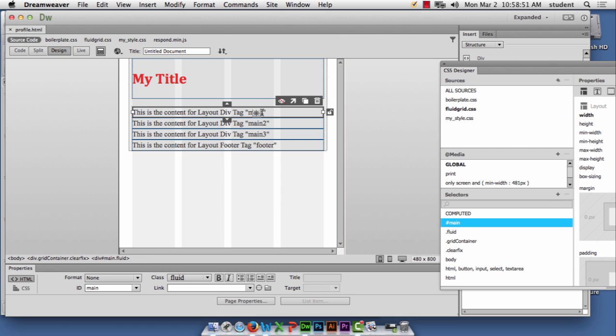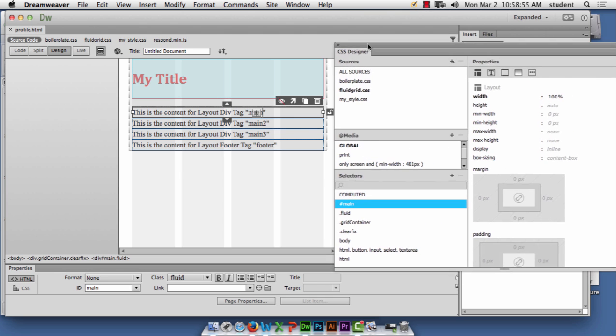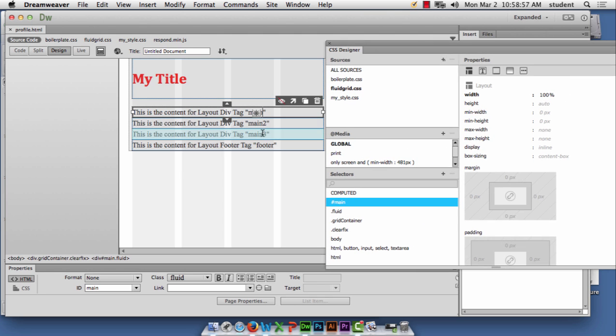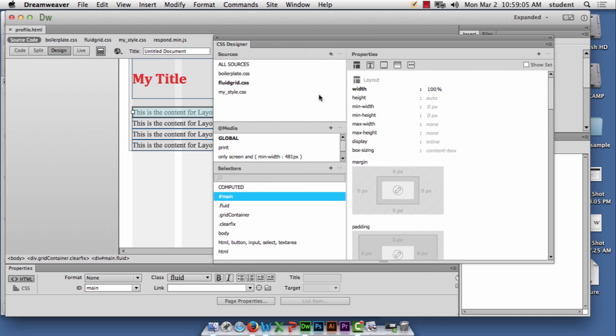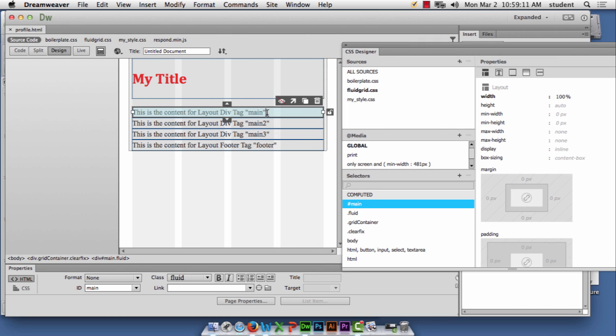Let's change the color of the boxes. So again, I have main 1, main 2, and main 3, right? So I'm going to click inside main 1. I'm not going to change any of the options. I'm not going to add a new one. I'm just going to change. So again, I clicked in main.